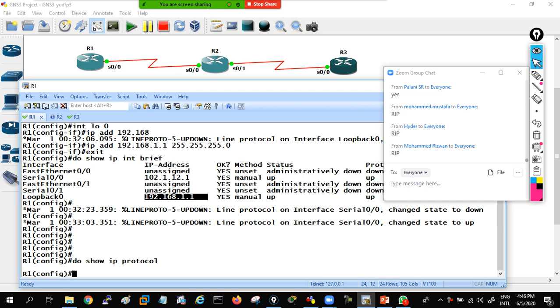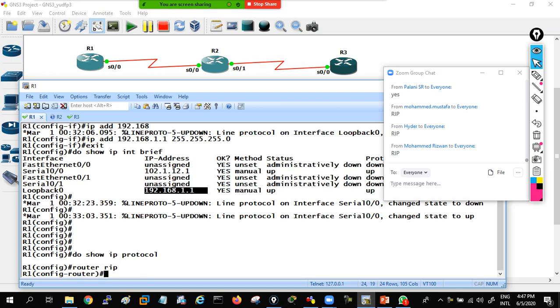You need to have a clear idea what you are going to do. Then type router rip. Whenever you type router rip, the RIP protocol is immediately enabled in your router. Basically, guys, the RIP protocol comes with two versions, version 1 and version 2. Version 1 is no more, guys. It has a lot of issues and supports fewer features. That's why everywhere in the world, they don't use version 1, so I don't want to explain it to you.